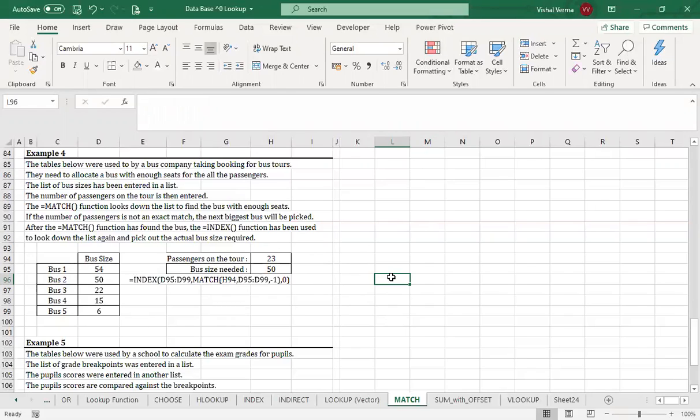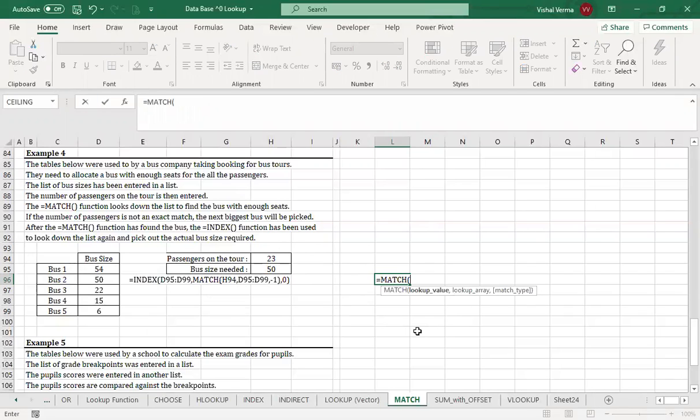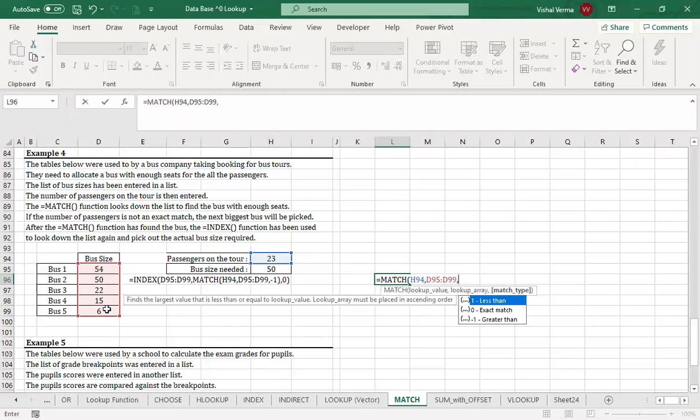First we have to use the function of match. Now what is match doing? We need a lookup value, and then we need to have the array. And then it will ask whether you want to go for the less than, exact match, or greater than match.